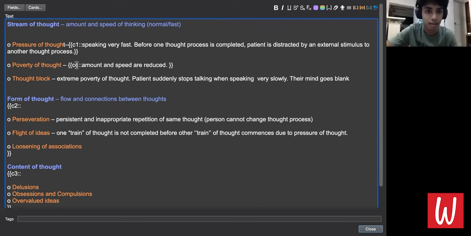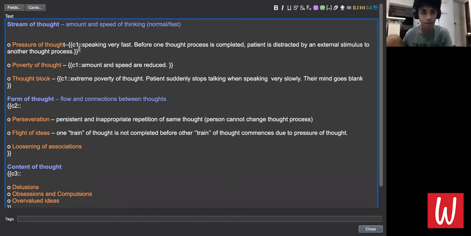If you put it in this way, where you highlight just that particular sentence and then add the first clause as that. Now, can you see all three of these? I have done it as the C1 clause. Now, if I were to look at it, all three of these sentences, just these three, not the orange bits, would get included in one card. This entire part known as C2 will get included in the second card, and the entire part known as C3 will get included in the third.